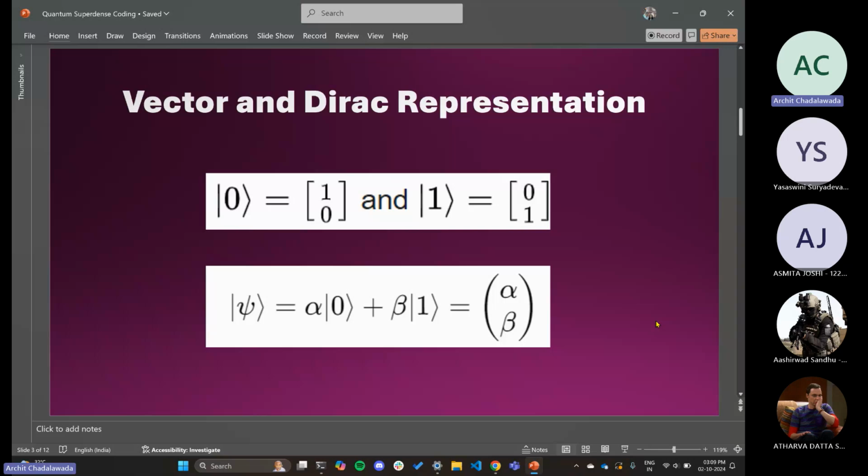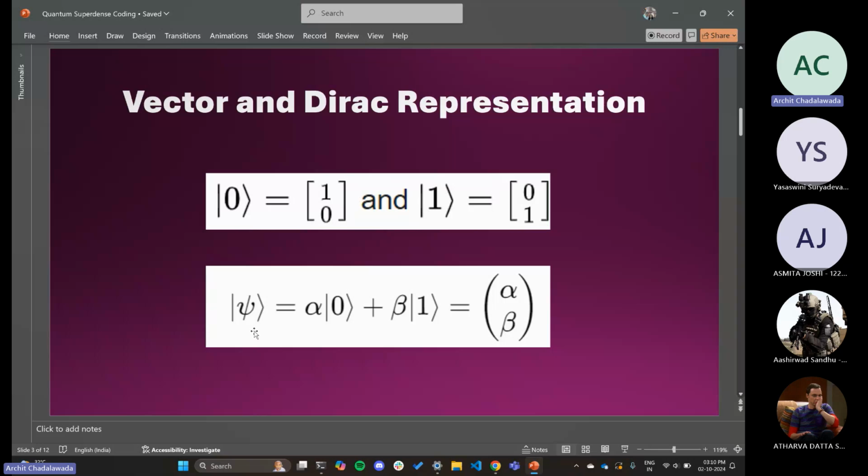And we've also seen the different ways of representing these state vectors, using column vectors directly or Dirac representation. Dirac notation involves writing the numbers in a ket form, which describes the column vector, where ket 0 refers to the vector 1, 0. The way these vectors encode the information is that the first value represents the coefficient of ket 0, and the second value represents the coefficient of ket 1. Hence, naturally, ket 1 will be 0, 1 as a column vector.